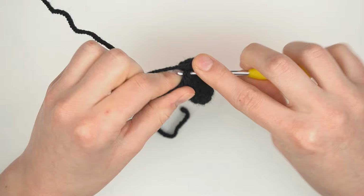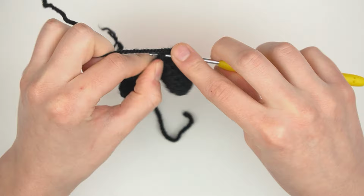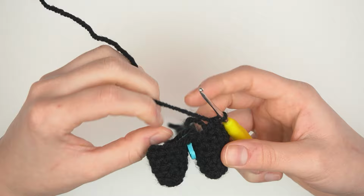Okay, so now we're getting close to that end yarn tail that's just floating there. You want to make sure that you go into the last stitch. So there should be 12 stitches on the first leg that we made. So make sure you have 12 stitches starting from after that stitch marker.